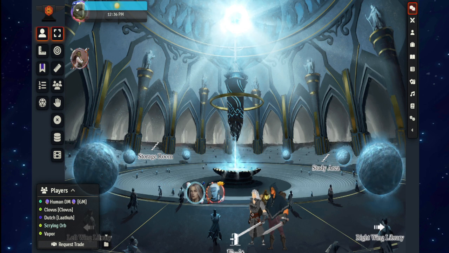Gotta get Adler, Clovus, Dutch. There we go. Alright. Activating the portal accordingly. What you find is there being sparks of arcane through this wormhole. Before it turns red and you guys are kicked out.